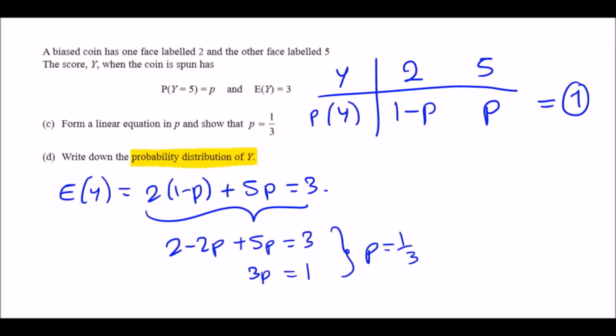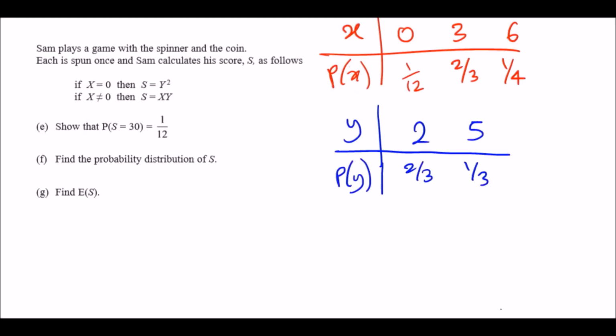This means if we update our probability distribution, what do we have? Let me change color pen. P here is going to be 1/3. And 1 minus P, so 1 minus 1/3, it has to be 2/3 anyway, because the total must give you 1. And that's it, guys. That's all you need to do.